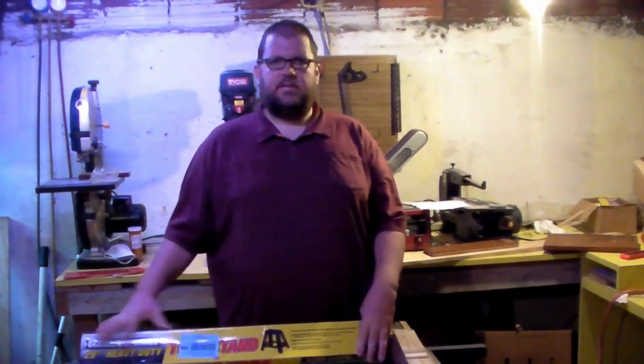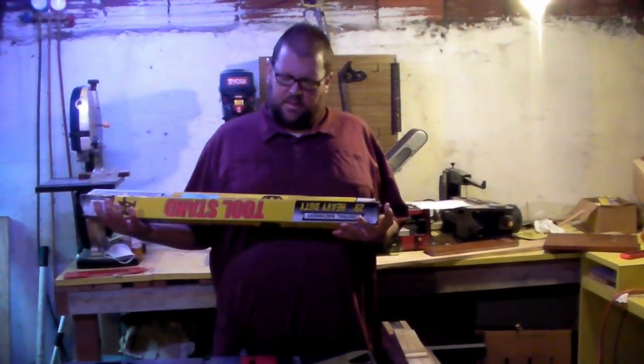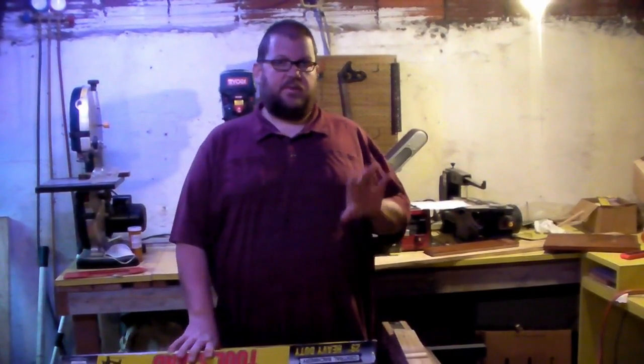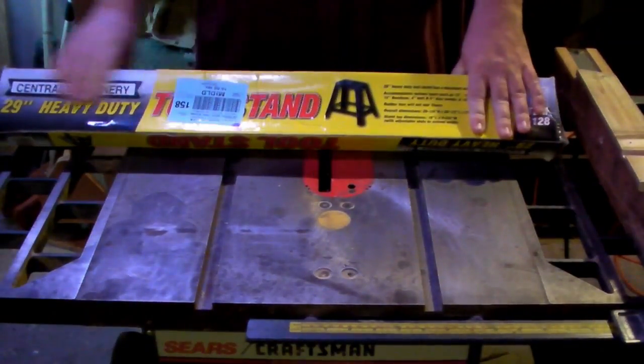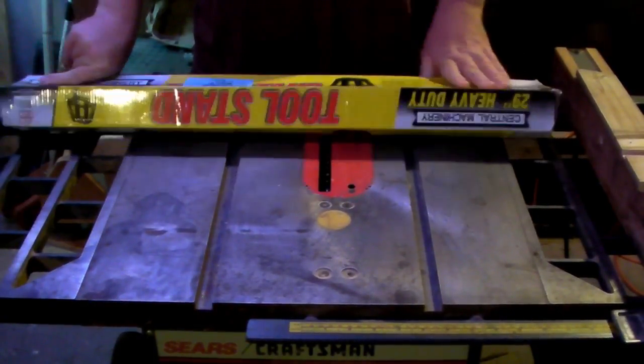What I did is I went to Harbor Freight and picked this guy up. It is a smaller, more narrow tool stand, but from what I can tell, it's very similar to the Craftsman one that I've already got. I'm very curious how the quality compares as far as the sturdiness of this metal compared to the other stand that's right over there. No better way to find out than to crack it open and examine it. Here we have it. Heavy duty Central Machinery 29-inch tool stand.